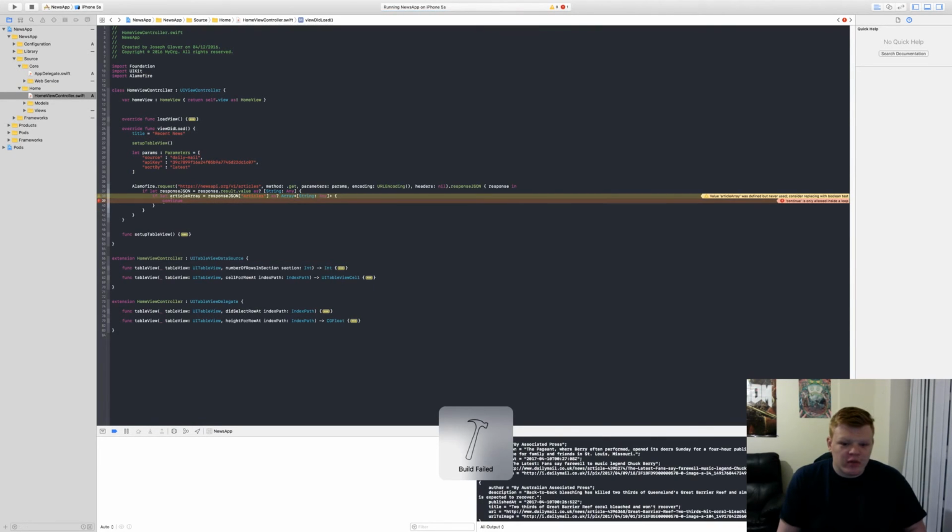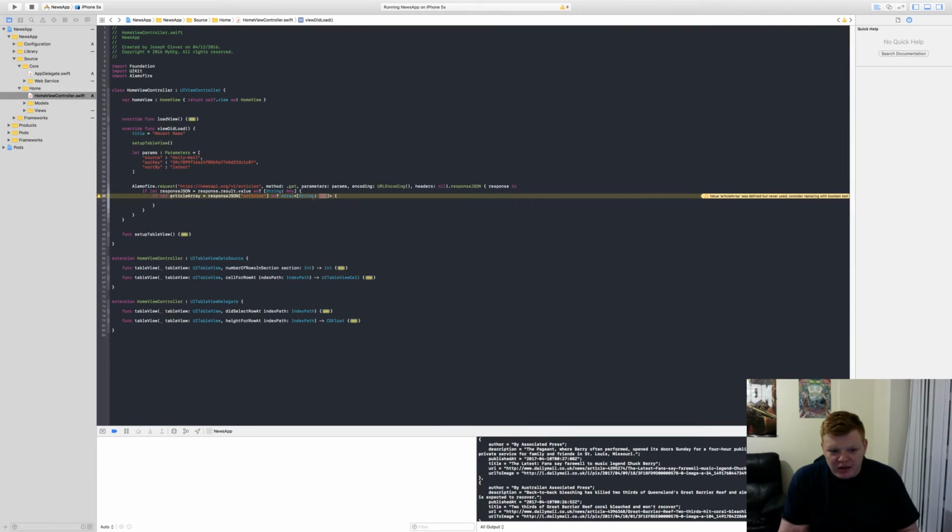Let me just ensure that compiles. No, it does not, because continuous only. Okay, whoops, I forgot about that. But yeah, that should work now. That should compile. Okay, sweet. So as you notice, we're doing this string colon any multiple times, and basically what we're doing is we're casting these things as a dictionary.